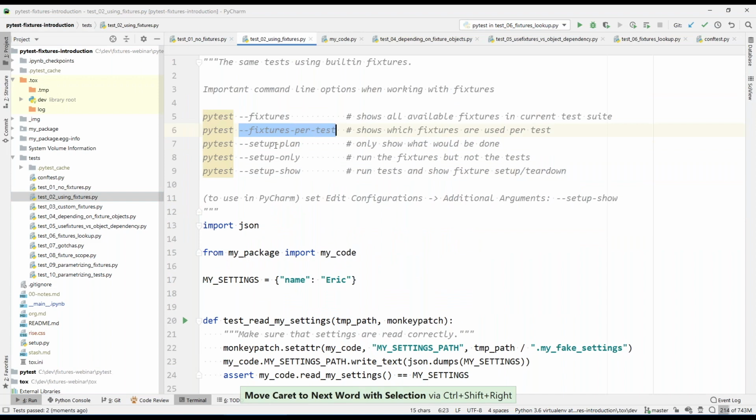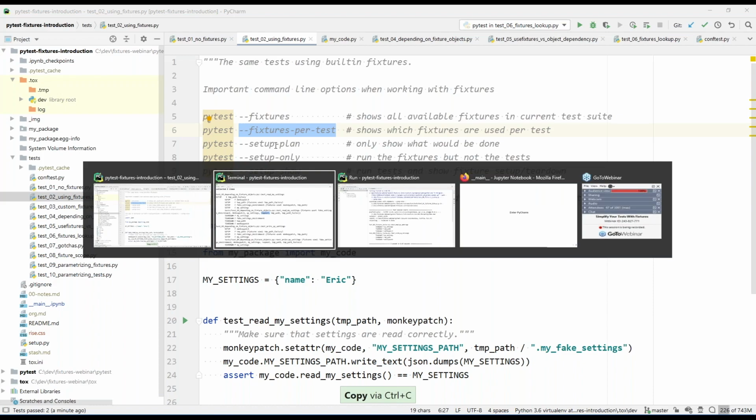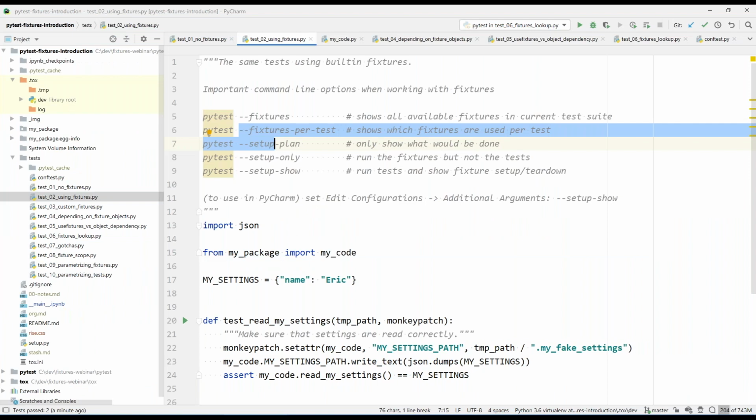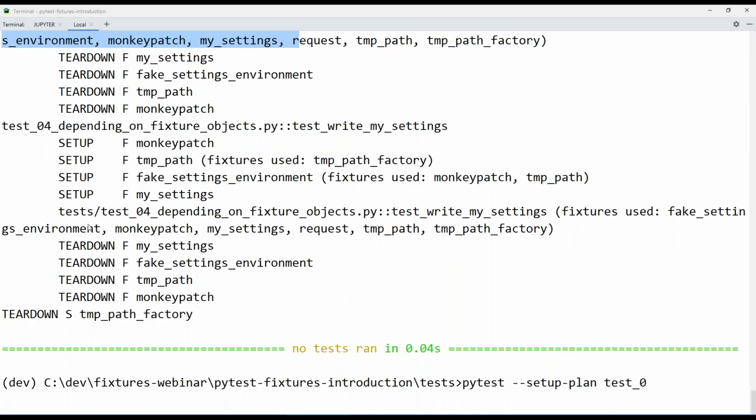So fixtures per test is also something that is interesting in this kind of context. Which file were we in? We were in fixtures lookup, which is 06. And then do fixtures per test instead.